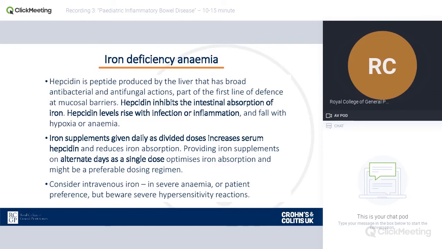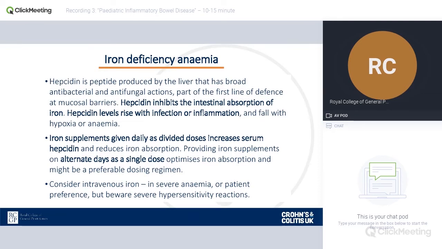And this is a bit about the physiology of iron absorption. So again, this applies to adults as well. I just find this fascinating when I first read about it, because actually there are feedback mechanisms that restrict the absorption of iron, or that restrict the passage of iron across the lumen of the bowel. And that pathway is restricted when there's infection or inflammation going on, and also affected by anemia itself. Really difficult, actually. One of those biofeedback pathways that seems to have the opposite effect to what you want under those circumstances.